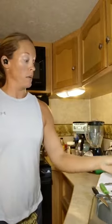Or you can make your own, which is exactly what we're going to do right now because I tried this last year and it was a complete disaster. But yesterday it worked. So I don't know the difference. I think the difference might be I'm actually using a real blender instead of what I was using a year ago, which was one of those hand mixers that you just shove down in a cup. That really didn't seem to work. So we are going to use this blender and we're going to make the mayo, which the recipe for the ranch requires half a cup of. We're going to make this thing so purely. This is going to have zero additives in it.